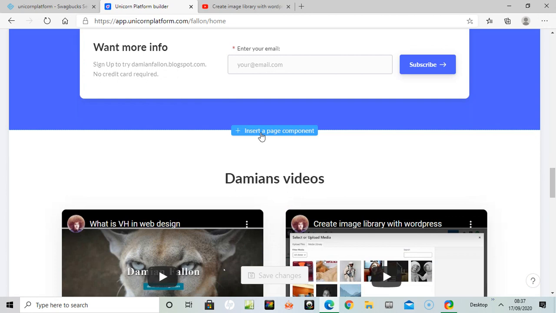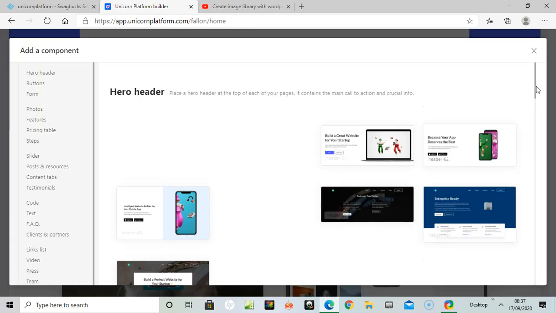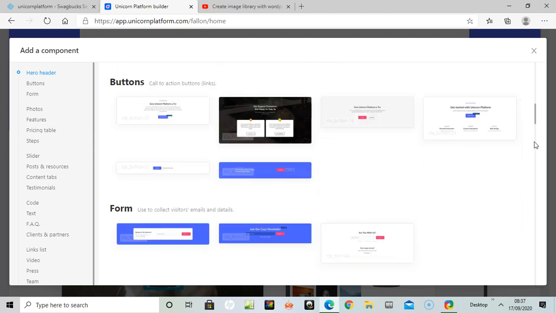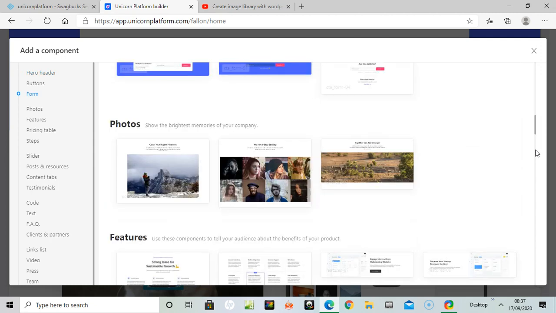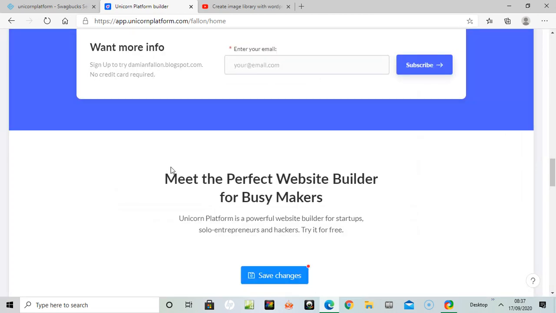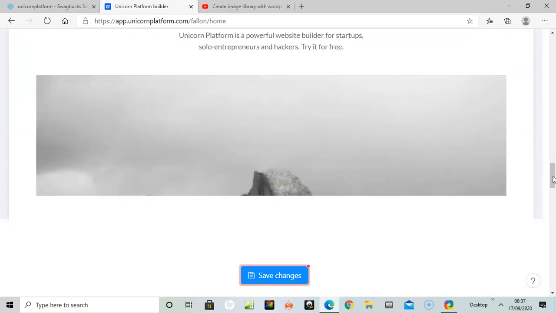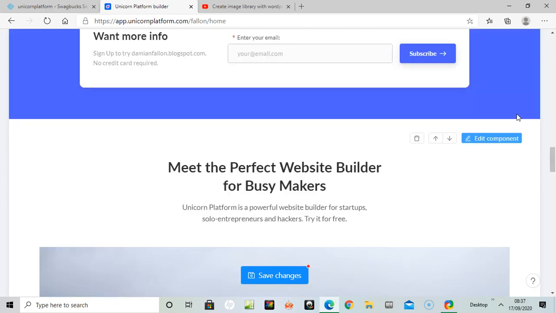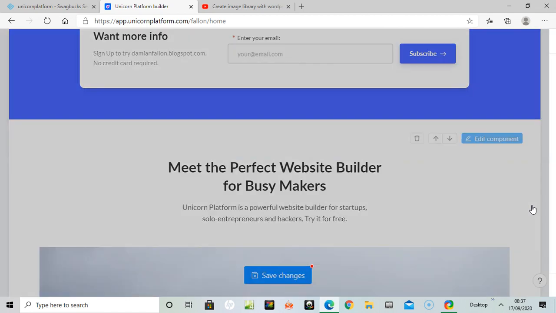I'm going to try it one more time. Insert a page component. Photo. So I wanted to add that. Just click on there. That would actually probably be better at the top, but I'm just showing how you put it in.